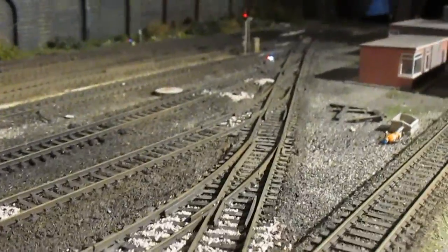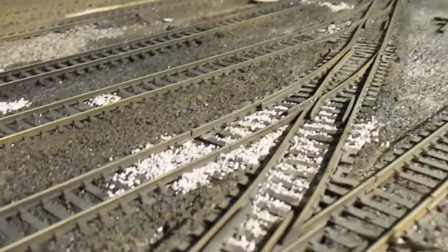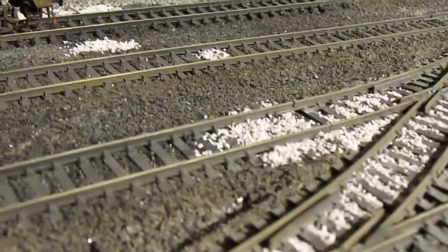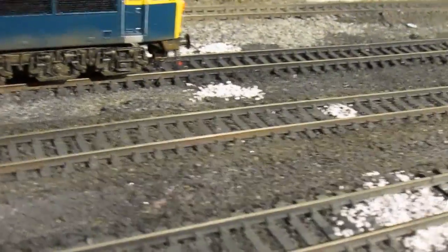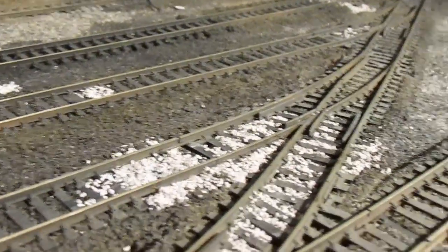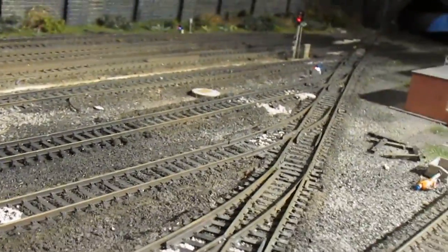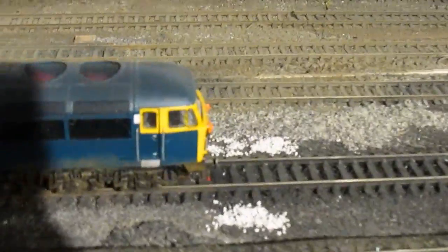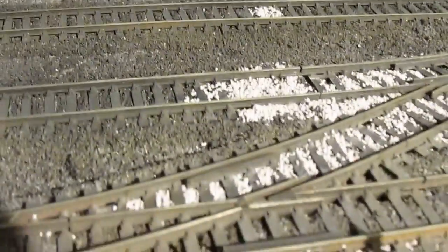I've been doing some little repair jobs on the entrance to the main sidings here and the stabling point. I've used some white ballast instead. Looking at old pictures of the period of modelling, that's what they used to do. You used to fill them in by hand sometimes, a few shovels. So I've done that here. There were little bits missing which I wasn't happy with. I just filled those in like that. Seems to work.